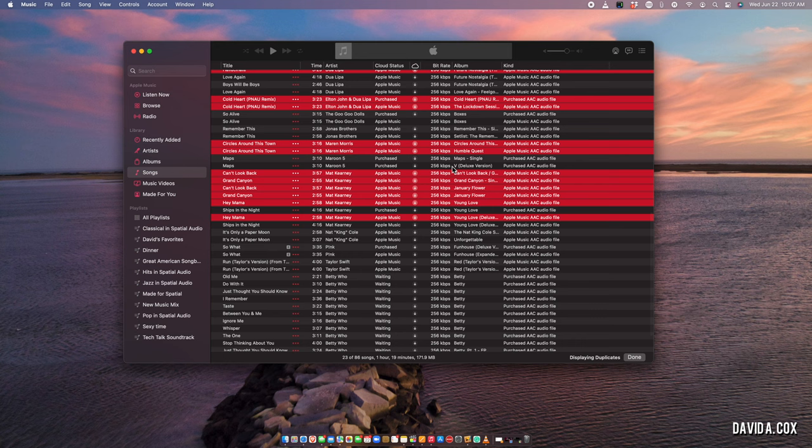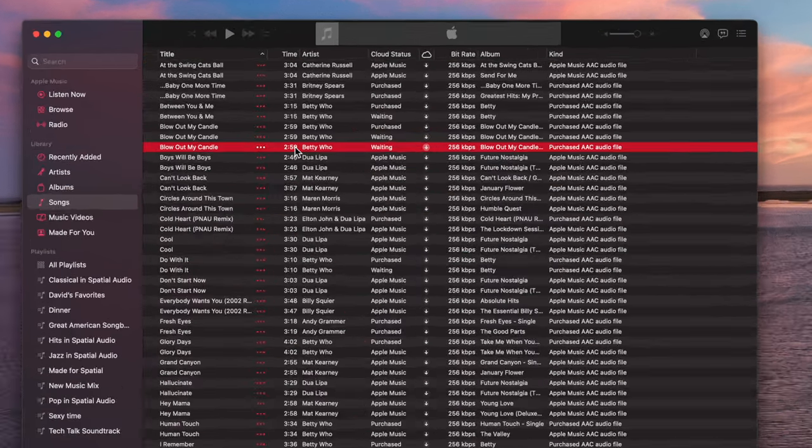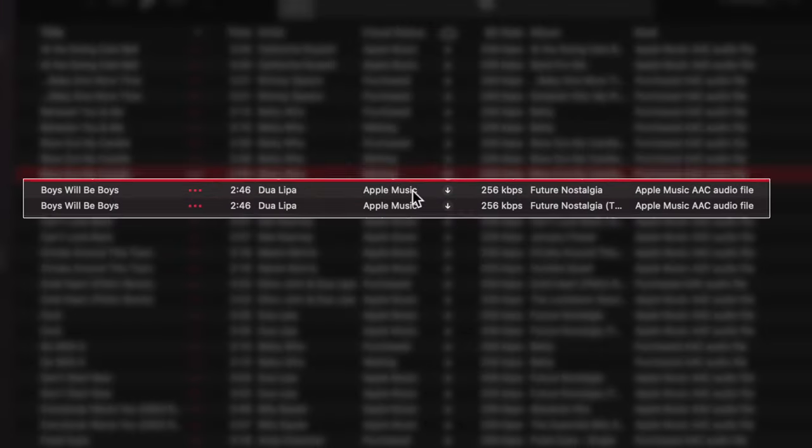in your case, you may discover that one of the duplicates is more or less than that number. The larger the number is, the higher quality the audio. Let's now analyze a few similar duplicates together so you can start to understand the process. I'll now click on the column that says title. Let's start with the song Boys Will Be Boys by Dua Lipa.